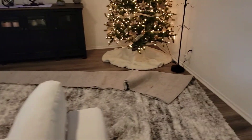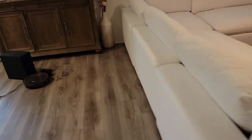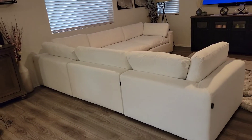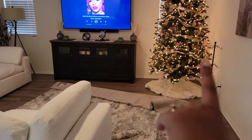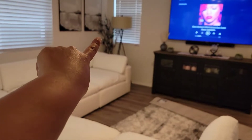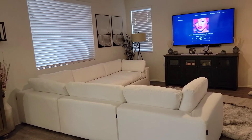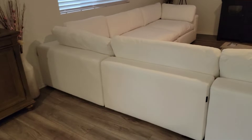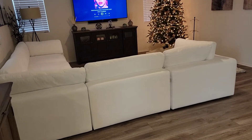I love it so much. I have to fix the rug and get it positioned right. Look at the back, y'all — look at it from the back. So pretty. Once the tree comes down, I have a chair, and that lamp is going to sit over there. I'm going to get pampas grass to put in that vase over there, and it's going to look so pretty. I'll do an updated finish look once I finish putting everything together down here. But it is so pretty — I love it. I am in love with this sofa.